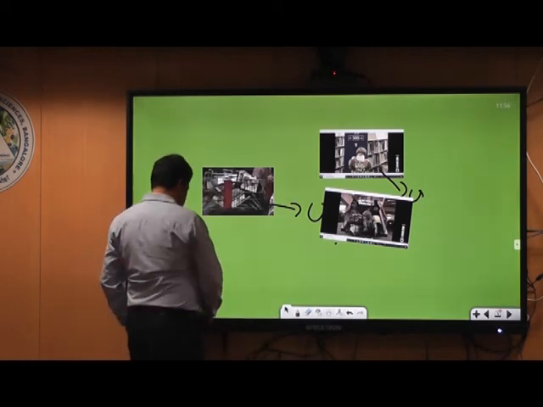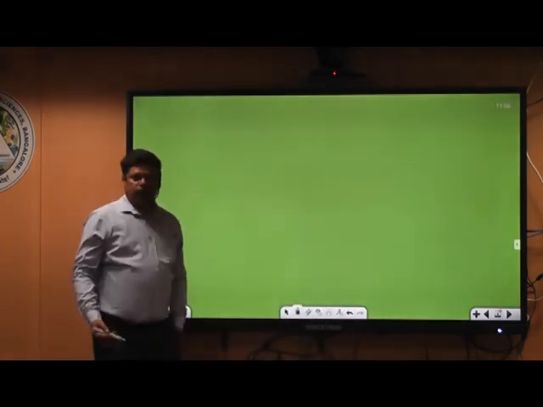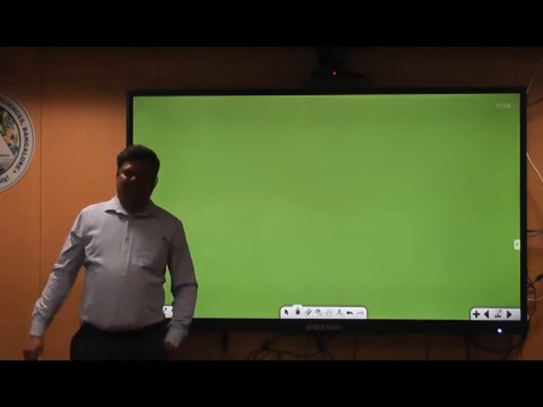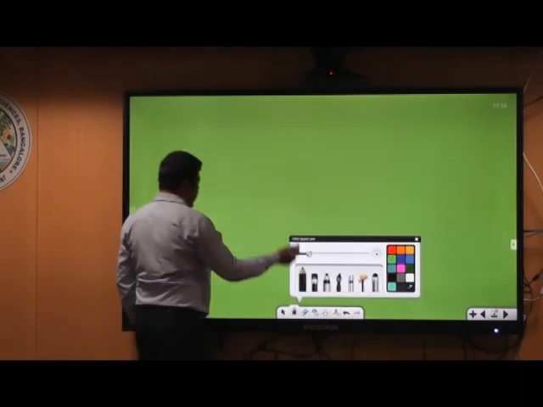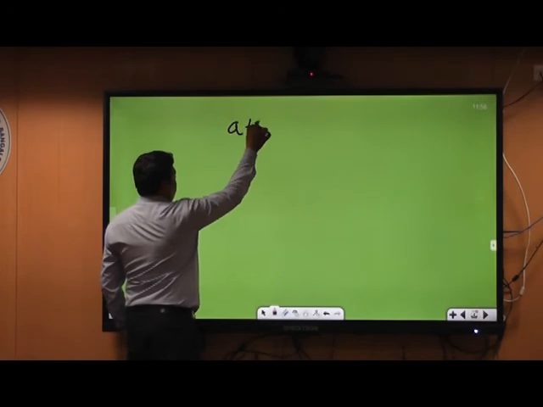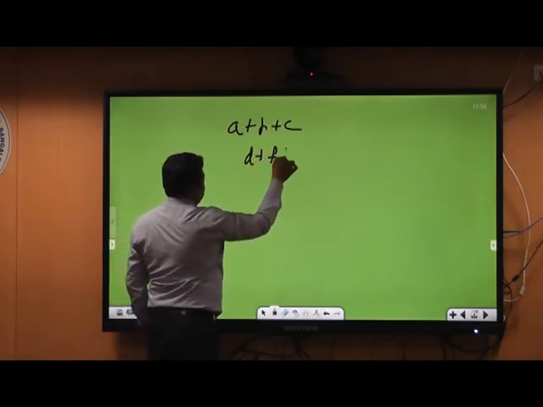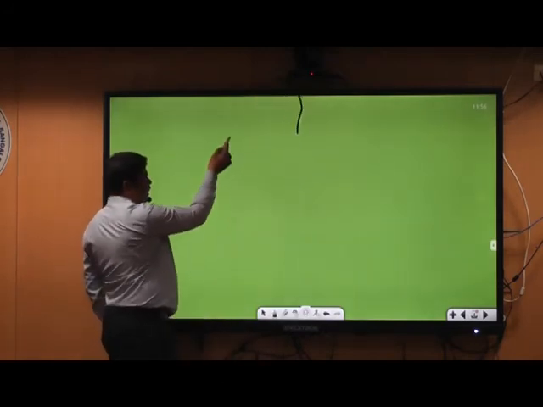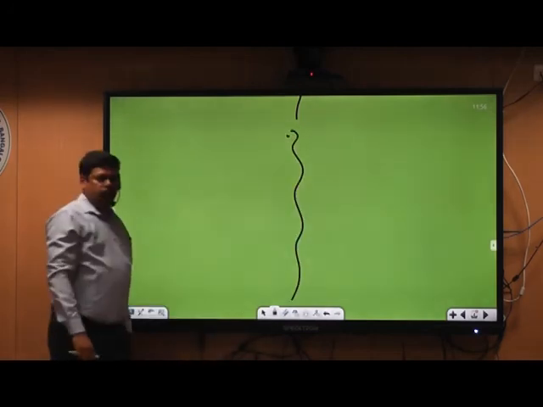For example, if you want the equation, I'll just keep a new page over here. If anybody wants to come and write, I'm very bad at equations because I'm just a trainer. I just write A to B, whatever it is, I keep writing A plus B plus C. Then I'll go D, I'll keep writing, and then I can keep moving this page up this way and start writing again. So, this is what you want to see, right?